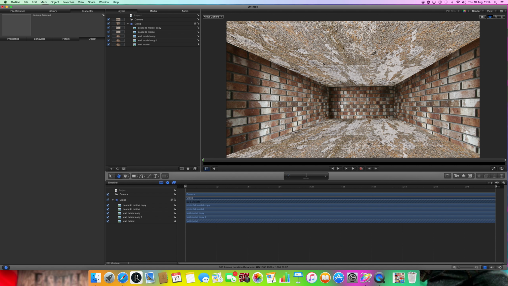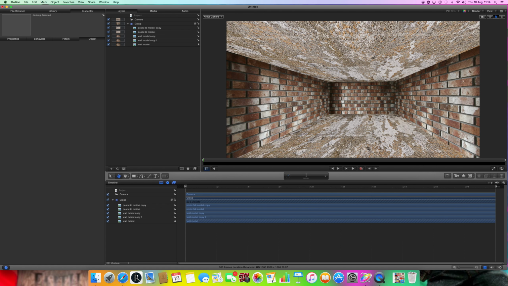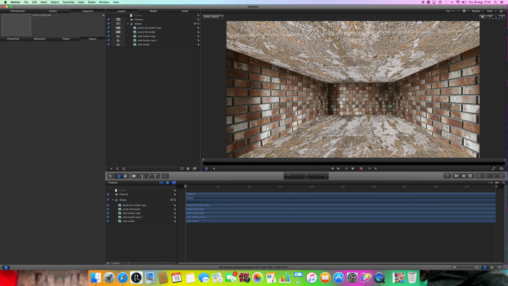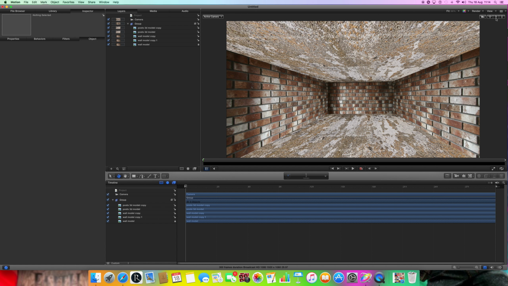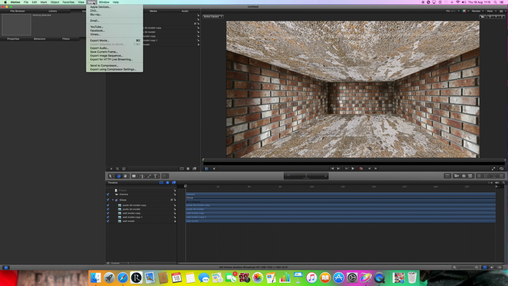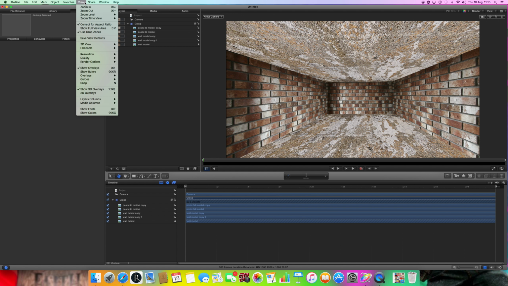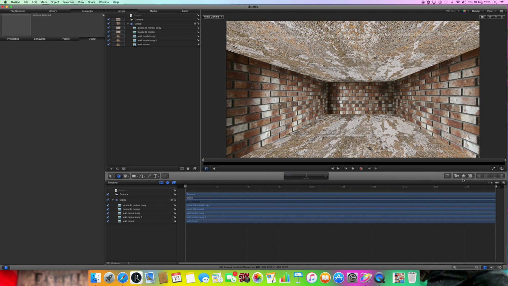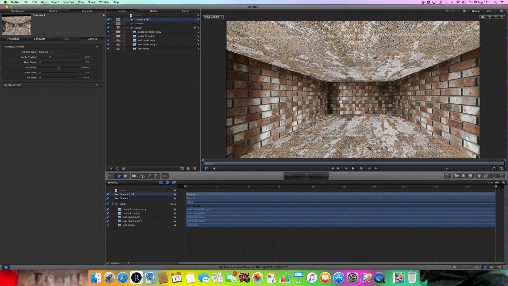Right, so when we put our camera in, the camera's going to be probably the most important part of how this image is going to work and how it's going to look. It's going to give the feel to your video. So what we're going to do is go here. Oh, no, not there. You need to go to Windows, View. Where did I get camera from last time? Okay, you click on the camera button.